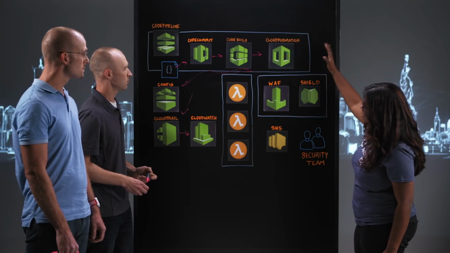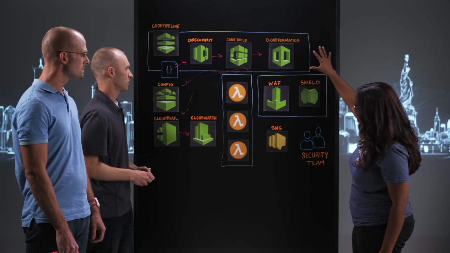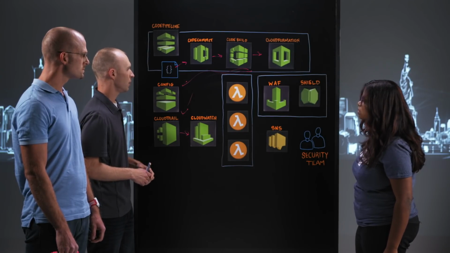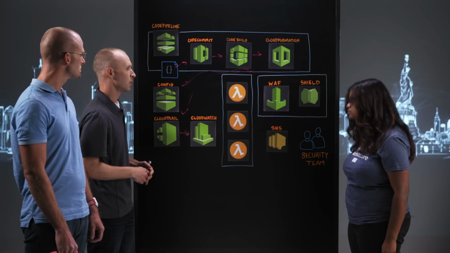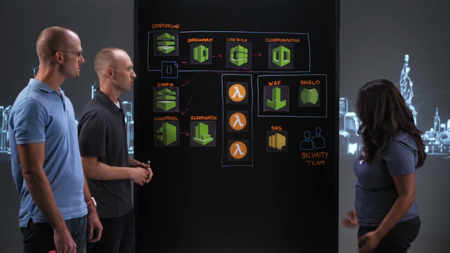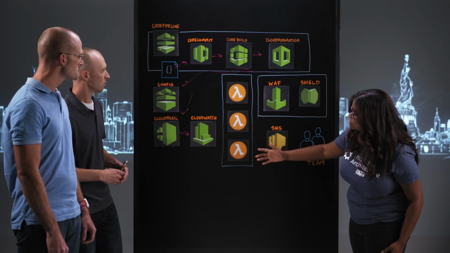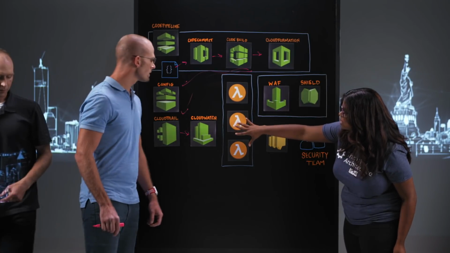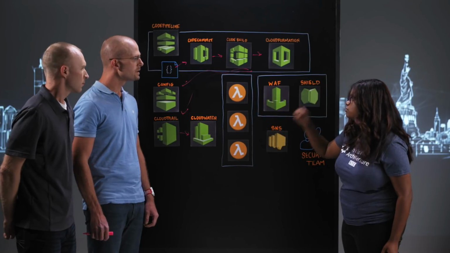Okay, so this is running in a centralized account? Correct. This is a management account, and we have roughly 50 accounts for our developers, and that's going to be growing rapidly throughout the year. Great. So I see a bunch of Lambda functions here, right? So what happens post this CloudWatch stage here? What are these Lambda functions doing?